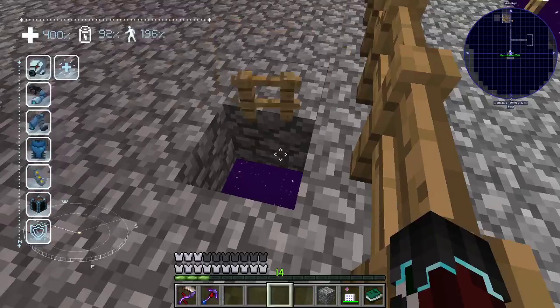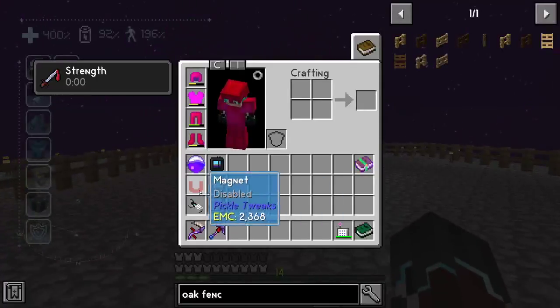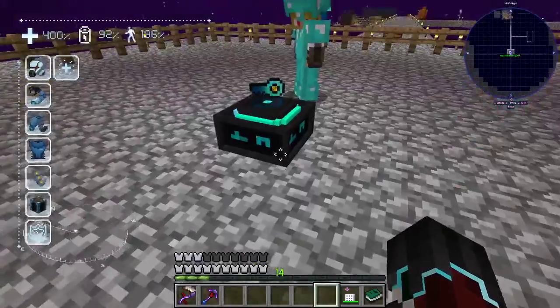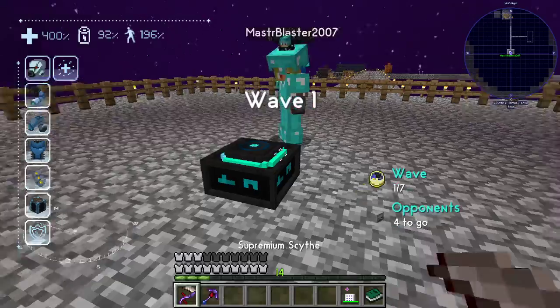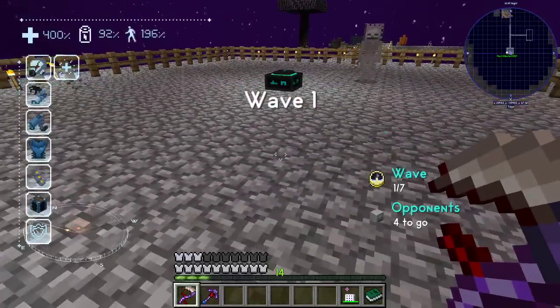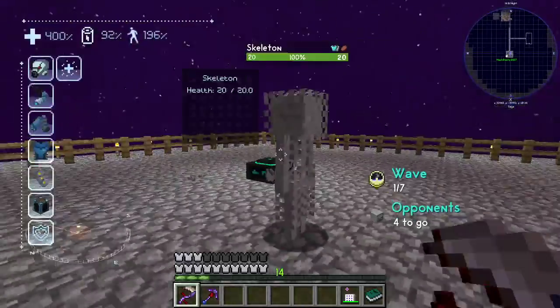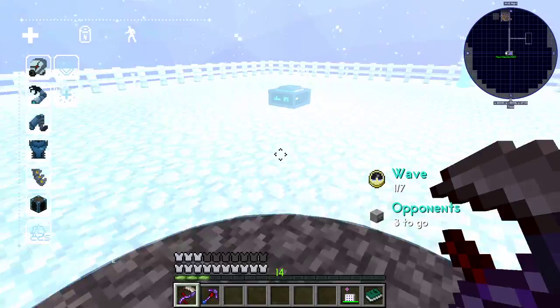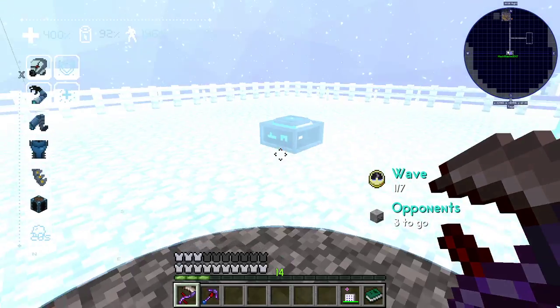Wait, I'm above the fence. I can get cobble. Master, come over here and put the key in. Then click start. You ready? Mm-hmm. Just... Oh, don't shoot each other. Yeah, no. Do not set off my bubble.